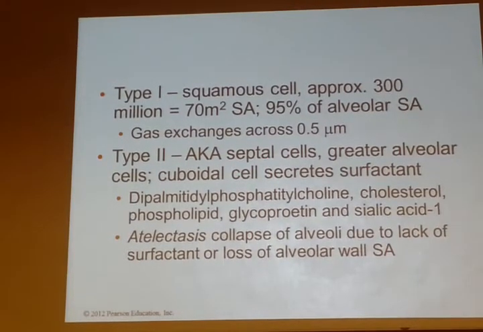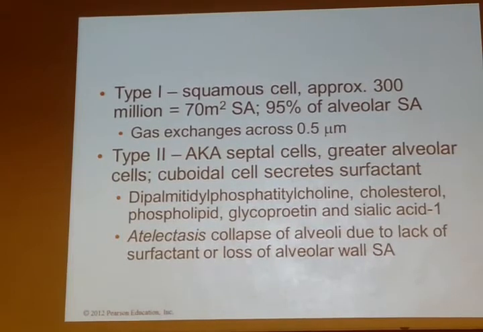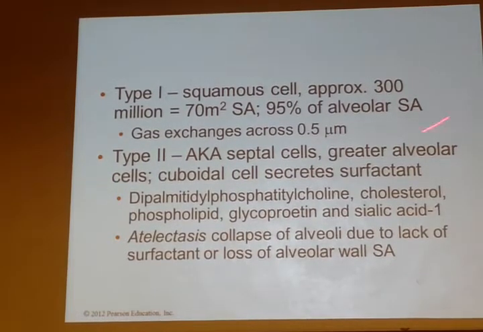Well, we can't have that surface tension in our lungs because the attraction of water molecules for each other is such that they will attract so strongly that the elasticity of your alveoli will just follow the water and they'll just close down. You can't gas exchange. You've got to have something in between the water molecules to push them apart. That's surfactant. So what is it?